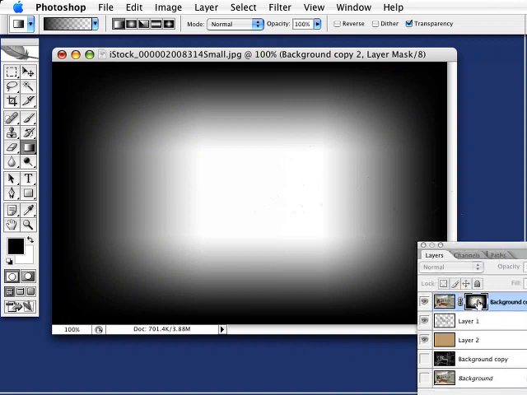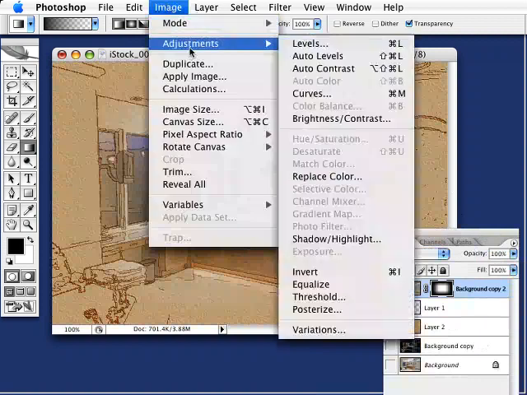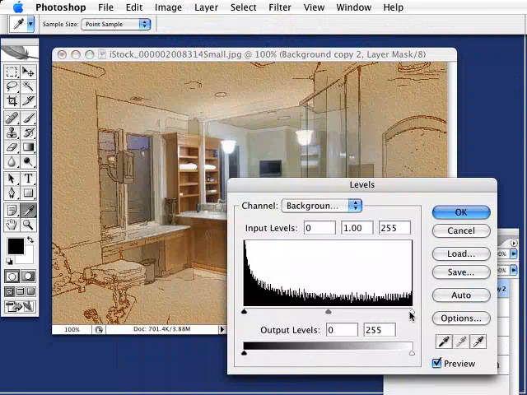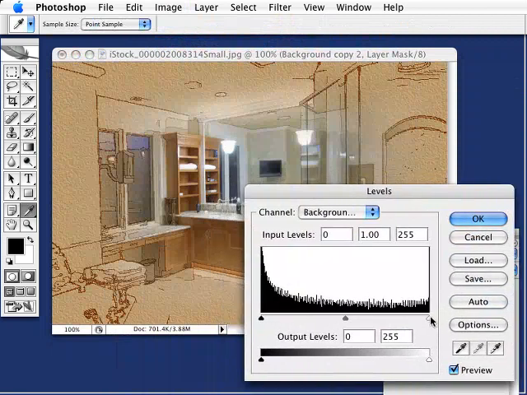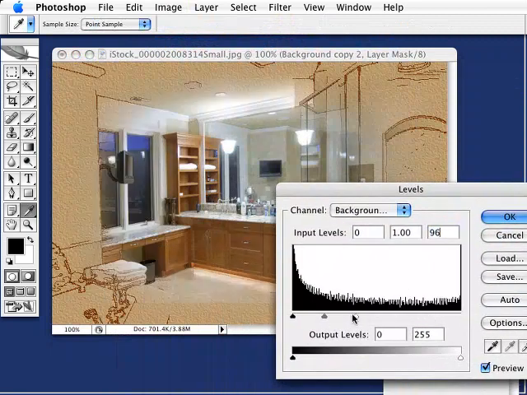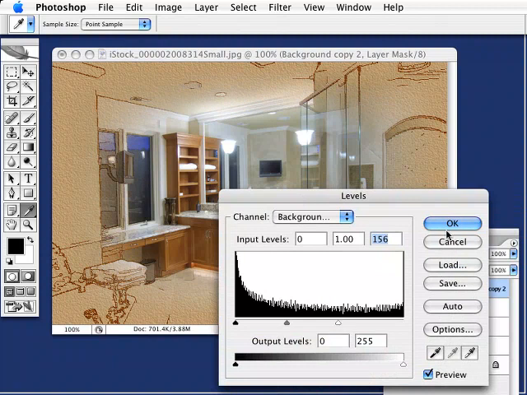Now I'm going to Alt or Option click back on that layer mask to reveal my image. With the layer mask still active, we're going to go to Image, Adjustments, and Levels. With my white slider, my highlight slider here, I'm just going to push that in a little bit. I'm going to do it a lot so you can see what's going on here. You can see that the image is revealing itself that much more, because we're increasing that highlighted area, the white area of that layer mask. But I don't want to do it quite that much. I'm just going to bring it back in there, settle it just a little bit more, just like that.